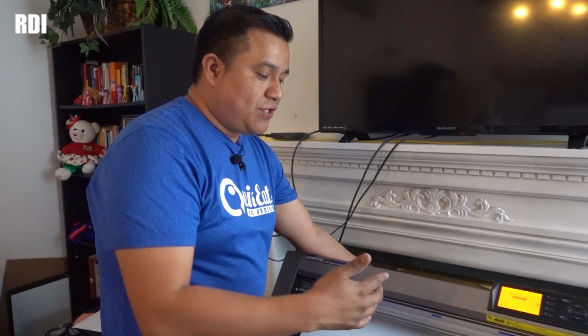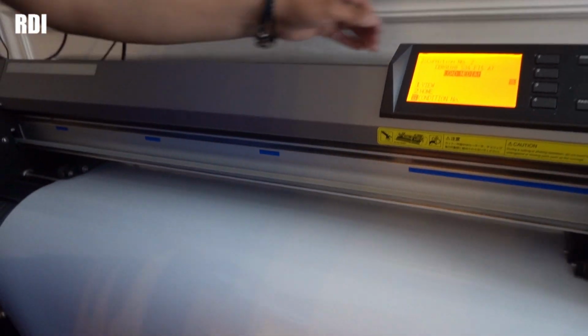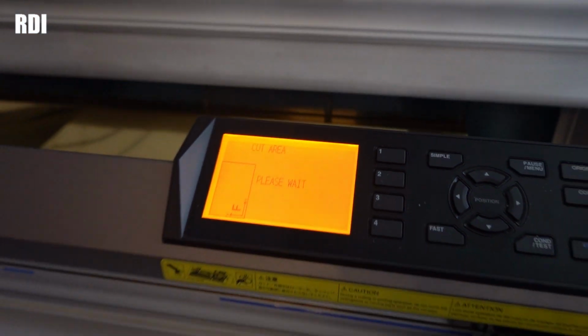Okay guys, before you send the design to the vinyl cutter, make sure that you do this step. If you don't want to waste any vinyl, make sure that you pull some of the vinyl to the front and try to align it with these little lines right here. And when you think it's good, I think we got it, just lock it. And then front edge, setting 1.